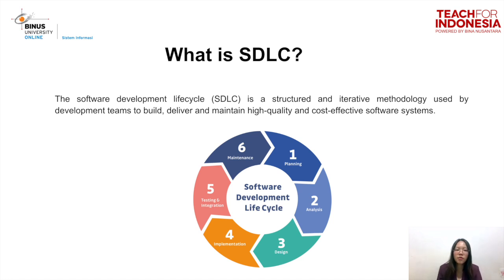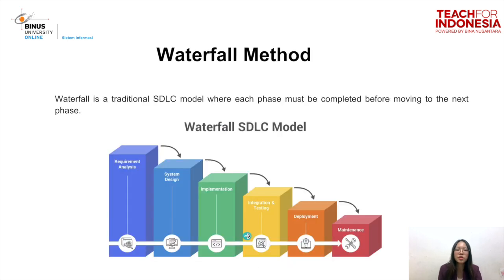Now, how we move through these 6 stages depends entirely on the methodology we choose. Let's look at our first approach. This brings us to the Waterfall method. Waterfall is the classic, traditional SDLC model. As the name suggests, it works just like a real waterfall. The water flows down and it cannot flow back up.